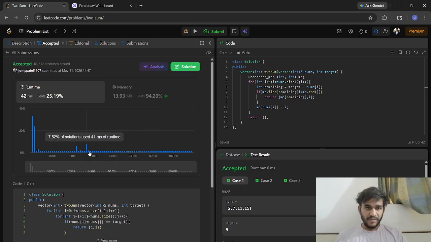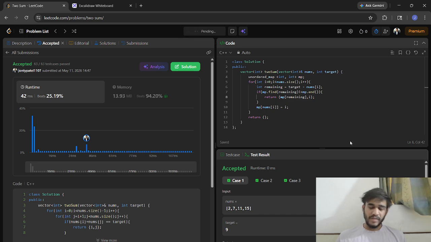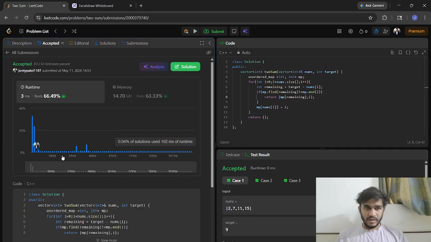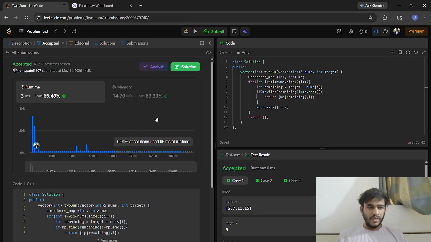As you see, the previous solution took 41 ms. So let's check if it is better or not this time. Yes, look guys, the time complexity has reduced. So it clearly says that it is an optimized solution.